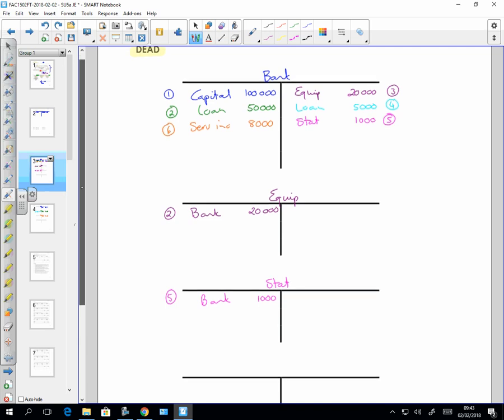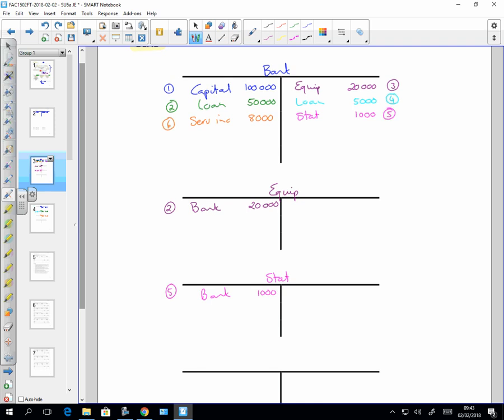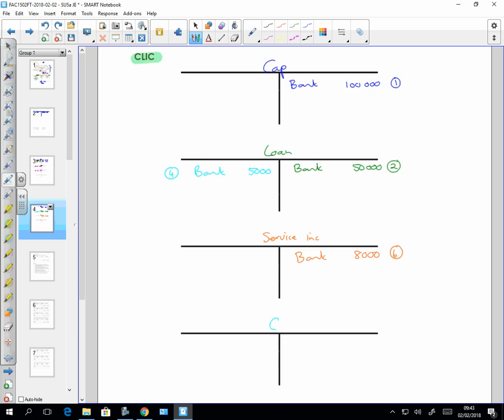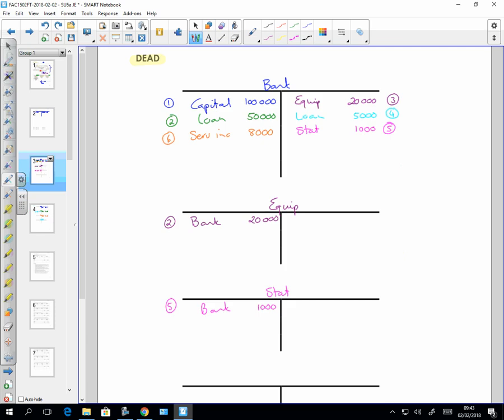Let's buy some more equipment. And let's buy that equipment on credit. So I've got an equipment account. What's the other account? Creditors. So let's go to the CLIC page and open a creditors account. And I've already got an equipment account, so let's start with the account I have. I'm buying equipment again, so I'm going to stay on the same side. If I bought equipment for cash, I put it on the debit. So when I buy equipment on credit, I'm still going to put it on the debit. Let's make it 15,000 Rand. So that's transaction number 7.